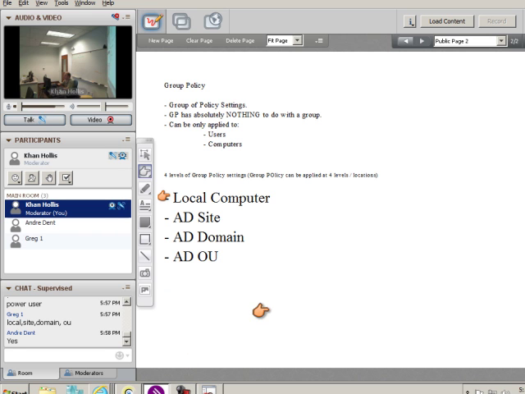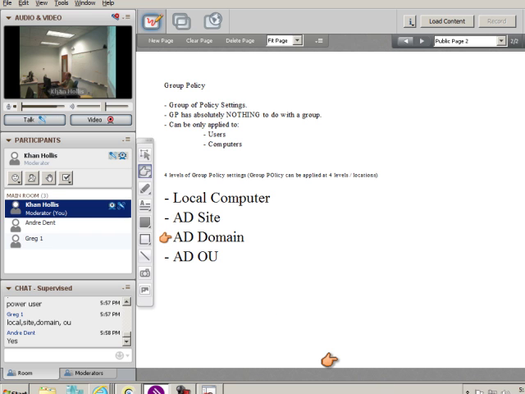So it would take all of the settings from the local computer and write them all to the registry. Then my computer will query Active Directory and look at what site am I in. Based on what site I am in, and if there are any policies in the Active Directory site, it's going to go ahead and apply the policies from that site and write those to the registry.